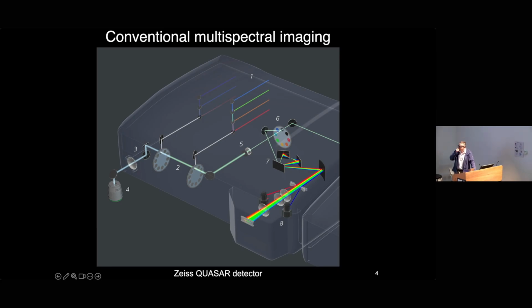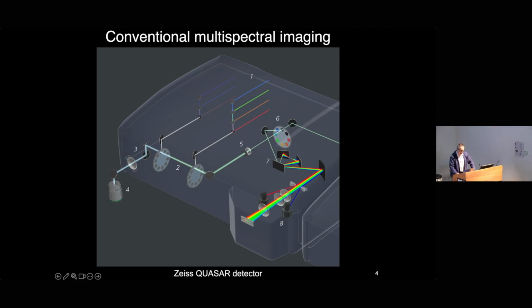This is the Zeiss Quasar system, where you have a confocal laser scanning microscope on the left-hand side, and then a diffraction grating that takes all the light that's collected from that illuminated point, splits it up into a nice rainbow, and then the rainbow is incident onto 32 detectors spaced one next to one another. So the detector on the rightmost side here sees the bluest light, and the 32nd detector on the left-hand side sees the reddest light. And so now we've got 32 different spectral bins. So you can think of that as having like 32 bandpass filters, but rather than filtering out the light, they're just collecting that part of the spectrum.